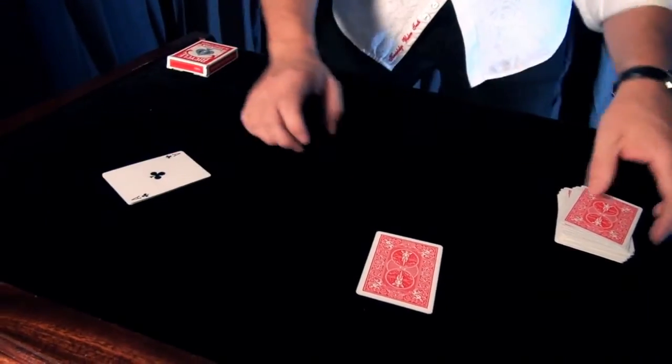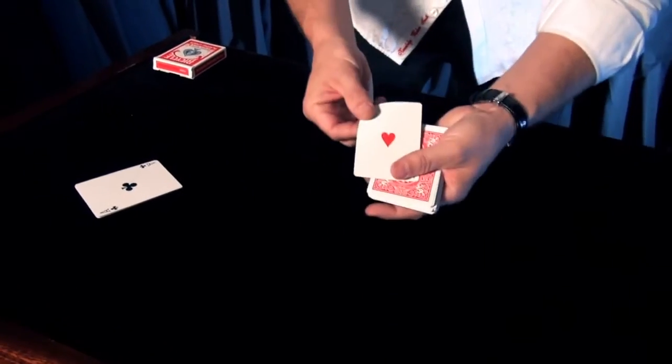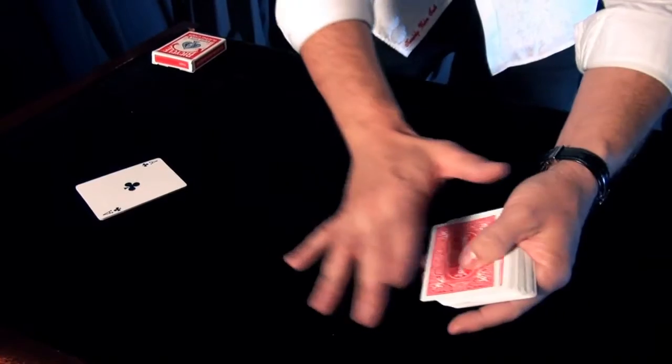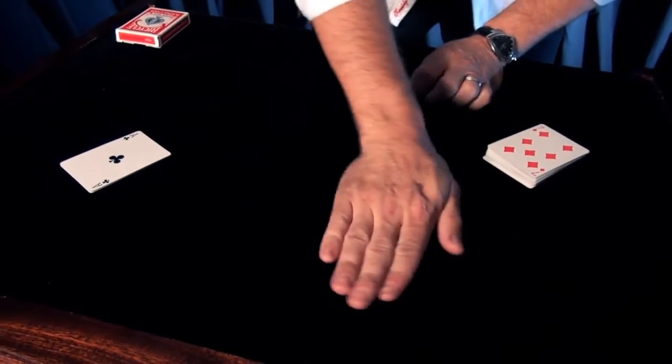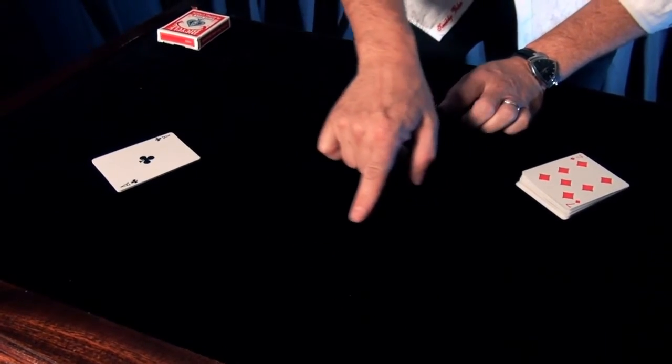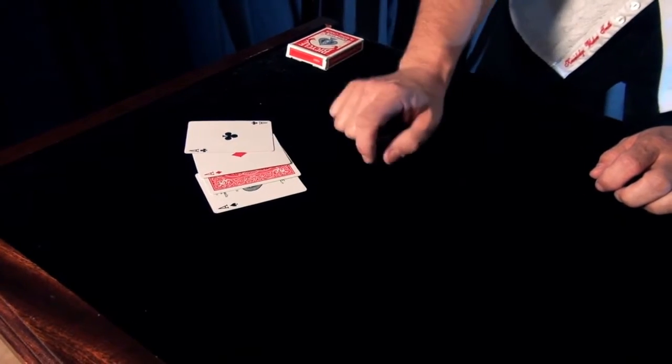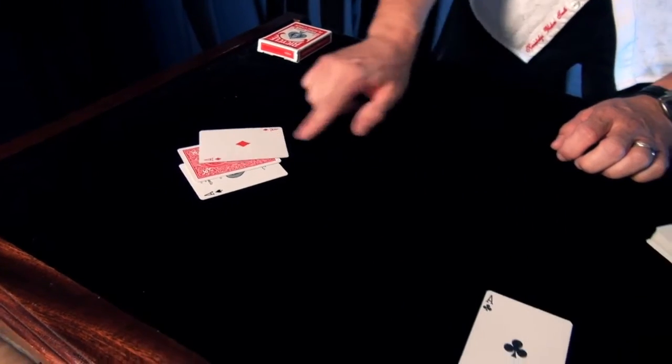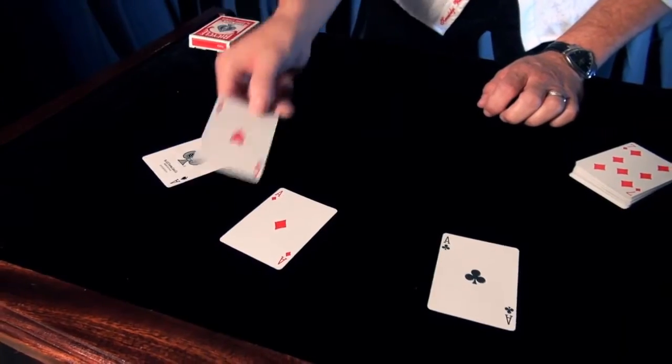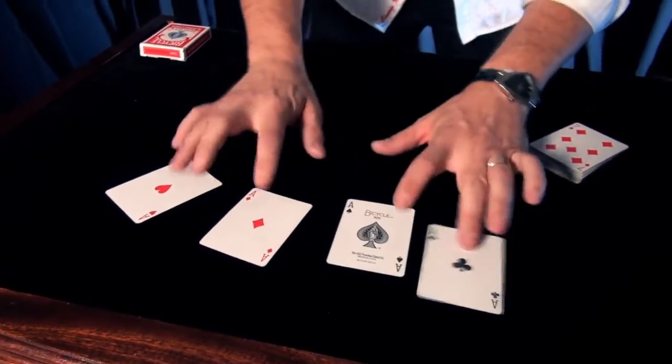The last one is the most difficult one. The ace of hearts. Check it out. It's called the invisible rub. I just rub the card like this. It travels through the bottom of the table, up through the aces, and right there. That's how we get the club, the diamond, the heart, and the spade.